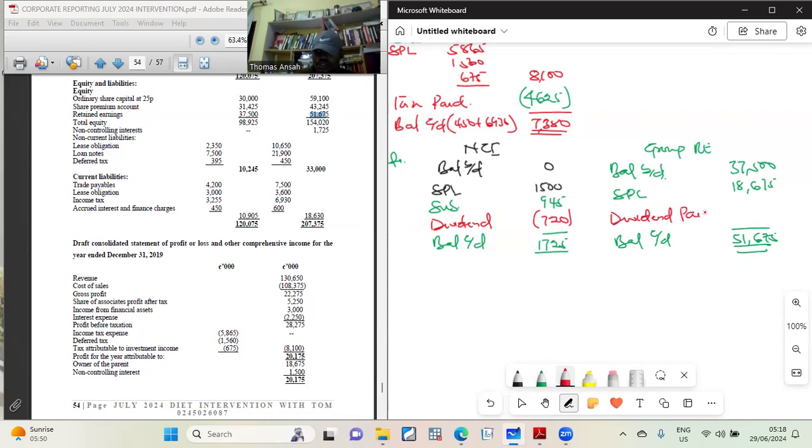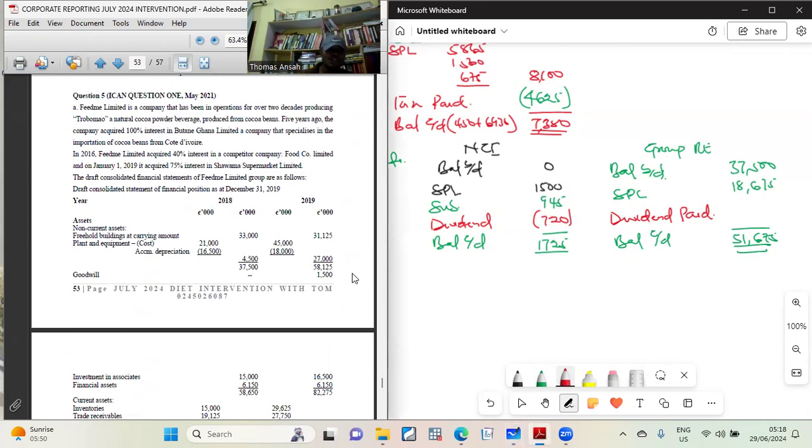So you see these ones. When an associate pays dividend, it means that we will get our share of it. In video 2, I explained that if you own 100%, every dividend that they pay is for you. But if you own 75% or 80% or whatever percent, whatever they pay to outsiders or in general, you get that percentage. So that is what you need to understand. It's very, very important.